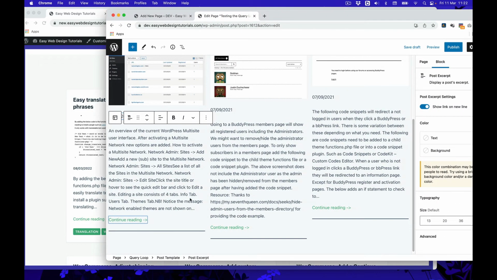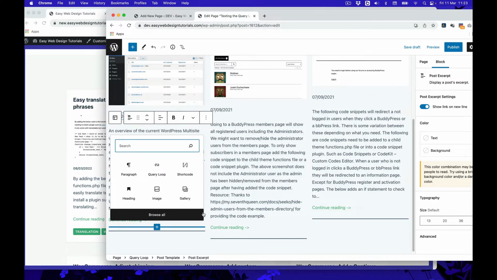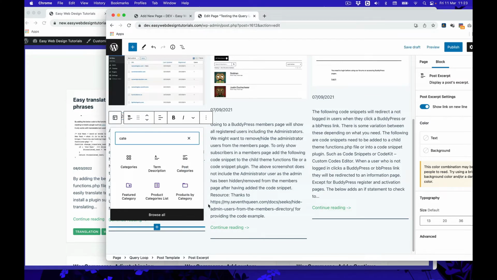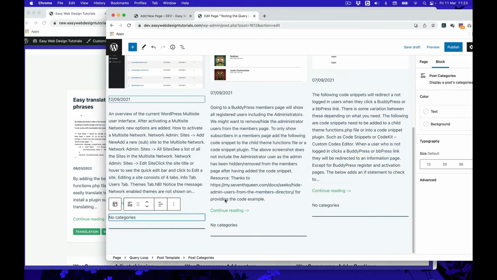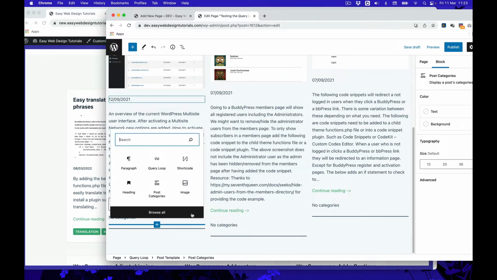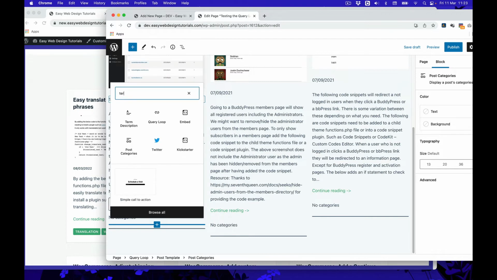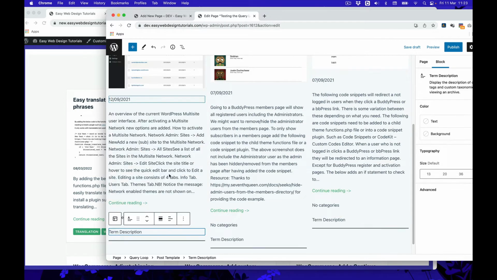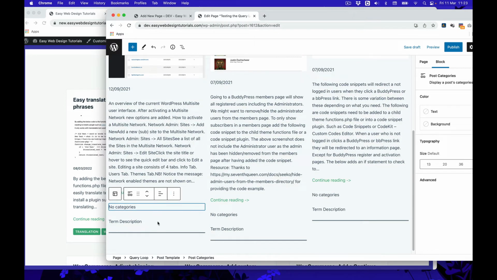And I will also add in categories, post categories or just categories, see what shows up. These are then post categories. They're not showing up there because these should be categories for the tutorial custom post. How about terms? We have term description, post categories. Not sure if the term description belongs inside the query loop, because post categories has to do with the query loop, I believe, and the term description. Okay, we'll just add that in there too. I see that nothing is showing up here.